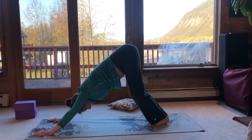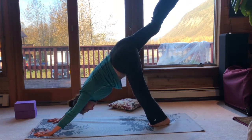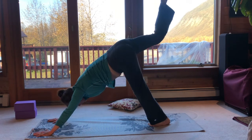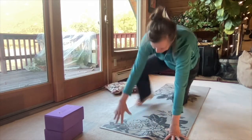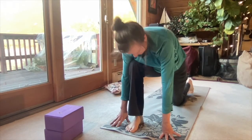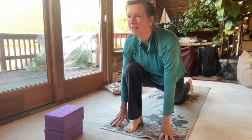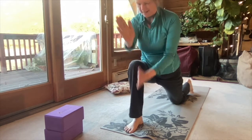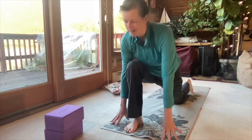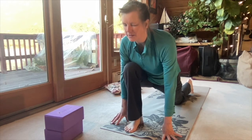Now we're going to draw that right foot up into three-legged dog again. And we're going to bring it all the way forward between your hands this time. I have to drop my leg. My left knee, drop your left knee. And then come forward into a low lunge. Squeeze your legs into the midline, like there's a midline right in the middle, and squeeze everything in towards your center.